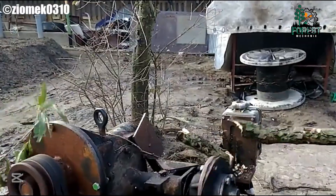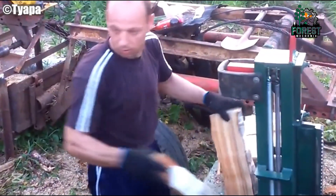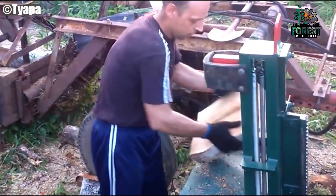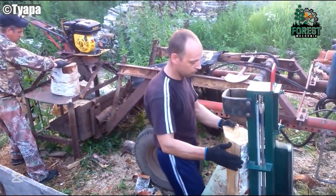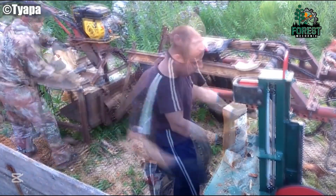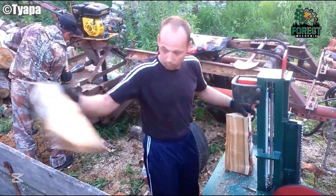This disc version cutter introduces a new approach. With meticulous craftsmanship and an unwavering commitment to innovation, this firewood splitter is a paradigm of engineering excellence. Its design reflects how ingenuity and determination can transform raw materials into a functional marvel, showcasing that mastery doesn't always require a professional title.